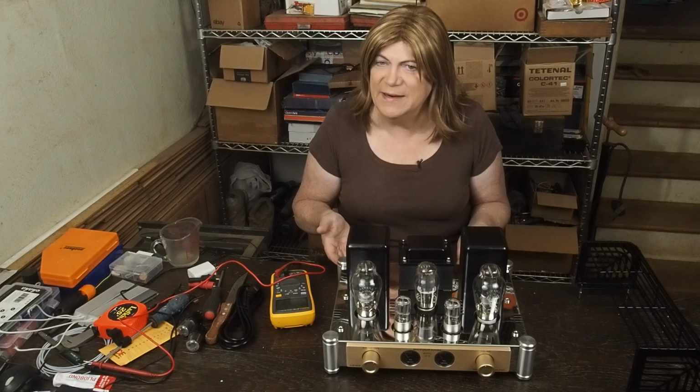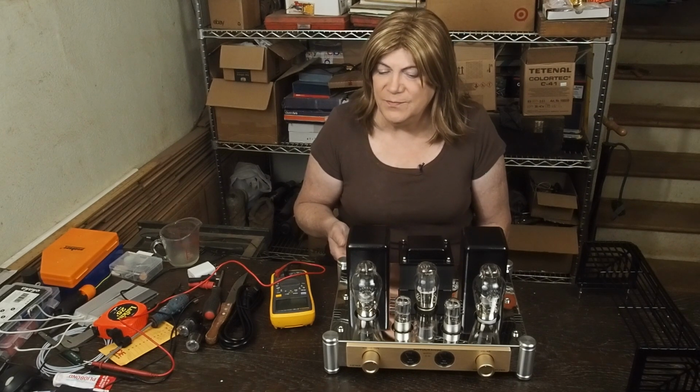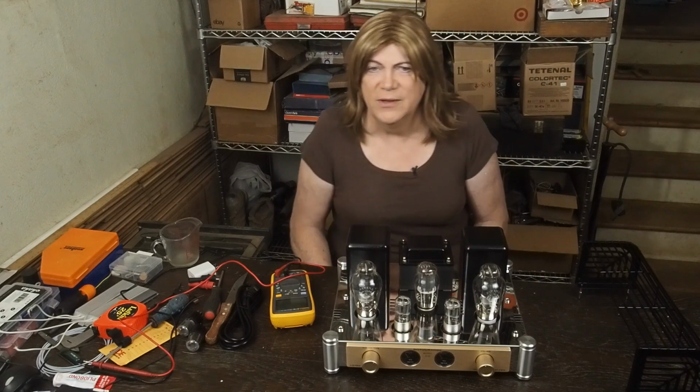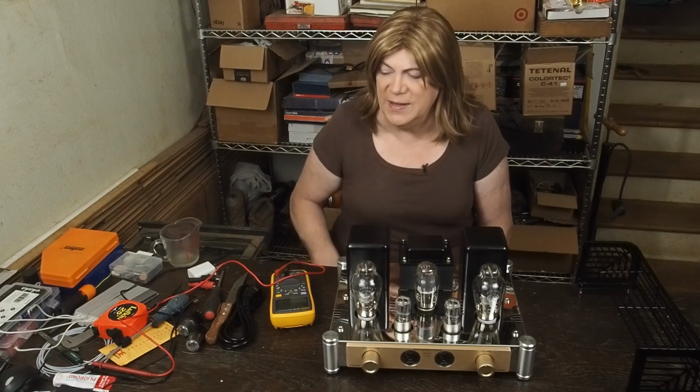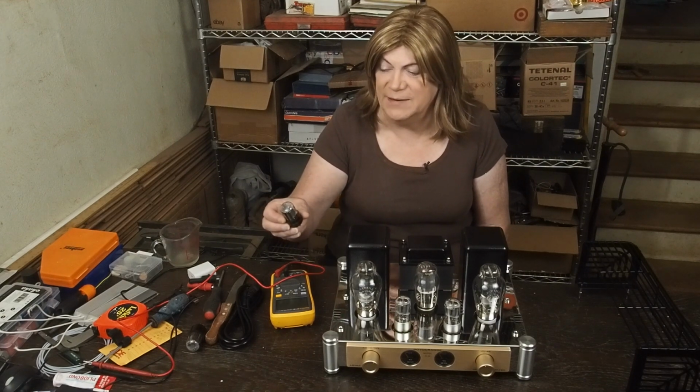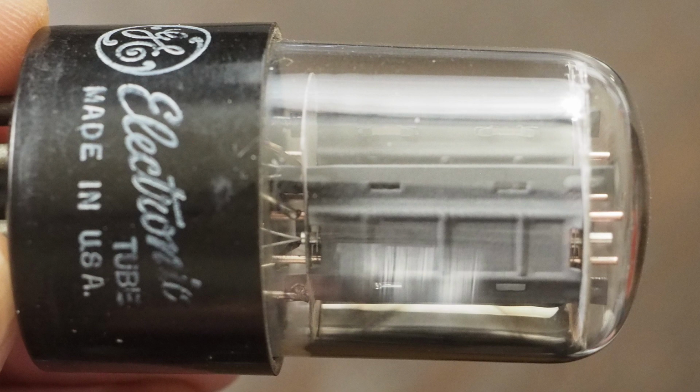It's not a bad sounding amplifier. Like I said, first thing you want to do is throw these made in China 6S7 clones away and pick up a pair of these GE, RCA, whoever made these things. I'm going to show you the close-up again. It's got a side getter, short bottle. These are new old stock tubes.